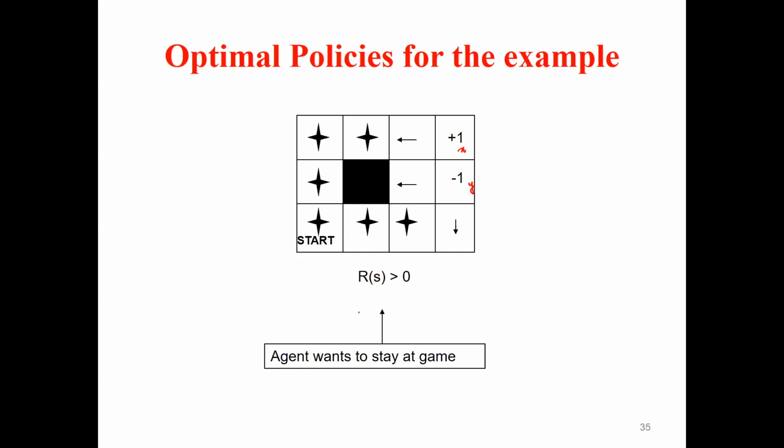And if I'm on a non-final state, let's say if this is a non-final state, I can take any action, either up, down, left, right. I'll still be in a non-final state. Here the idea is, if this is the reward, you will like to be in the game, never finish. I hope now the concepts are being cleared. Like, what is the role of a reward corresponding to a non-final state? How will it affect the policy?